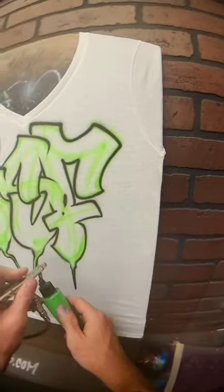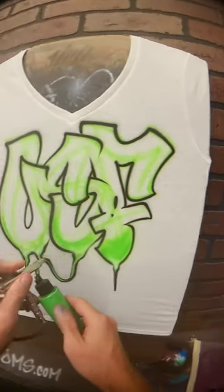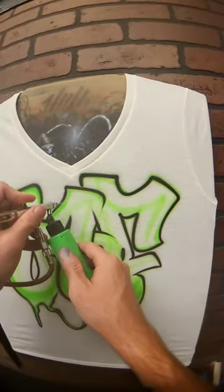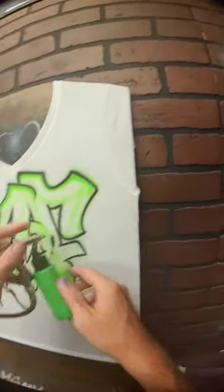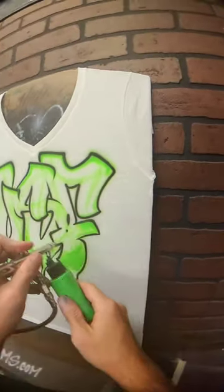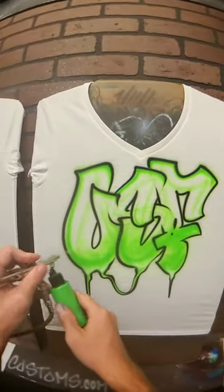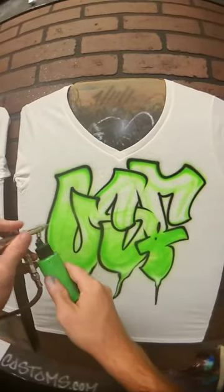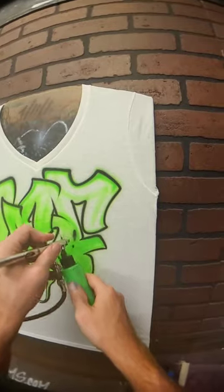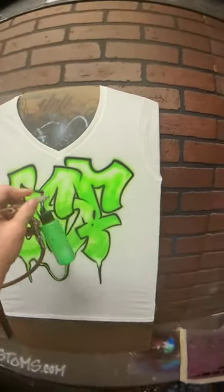that's one of the parts of it. The graffiti letters that I would like to get better at. So that's something that I'm going to be practicing. It takes a simple design like this and makes it take way, way, way longer. So it's not something I've been able to put a lot of practice into from my business, because I can't spend that kind of time on a t-shirt, or I would have to charge far more than I do. But as I've been more and more interested in graffiti and lettering and all of that, it's definitely what I want to be comfortable with.